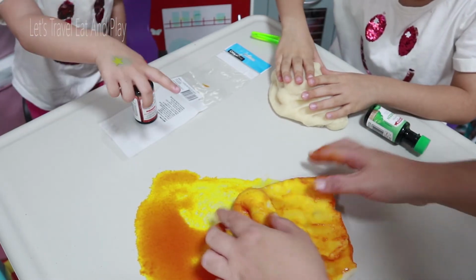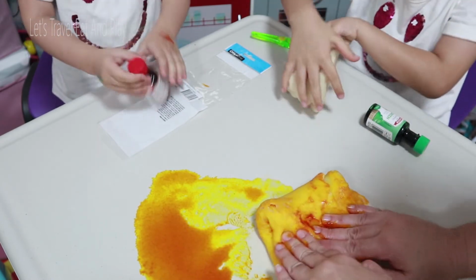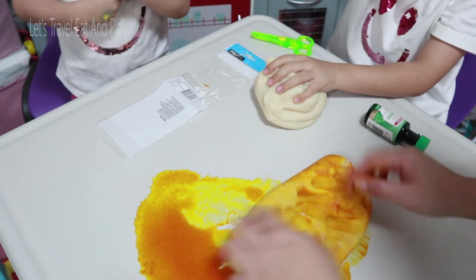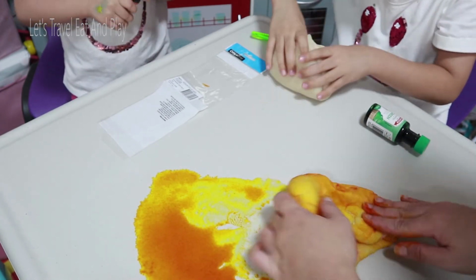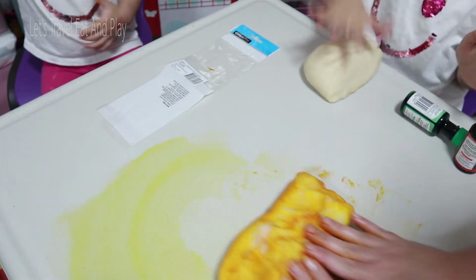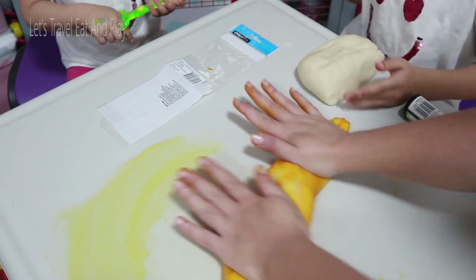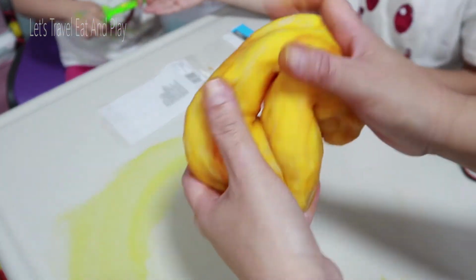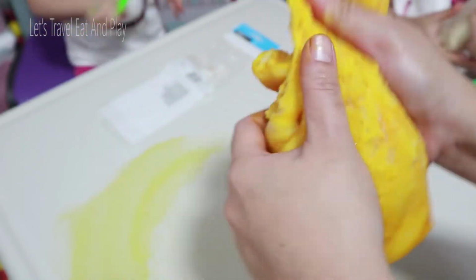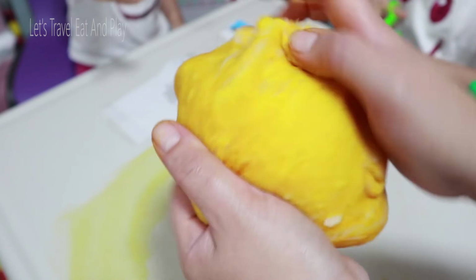Can I touch it? No, not yet. You don't want too much. The food color could stay for 2 days on your hands. So you have to be careful. You can do the cut. Now how am I going to cut it? Hey, I touch it. Almost finished. Whoa.